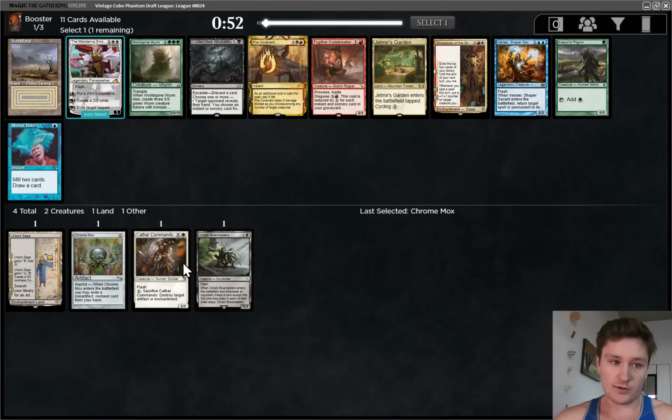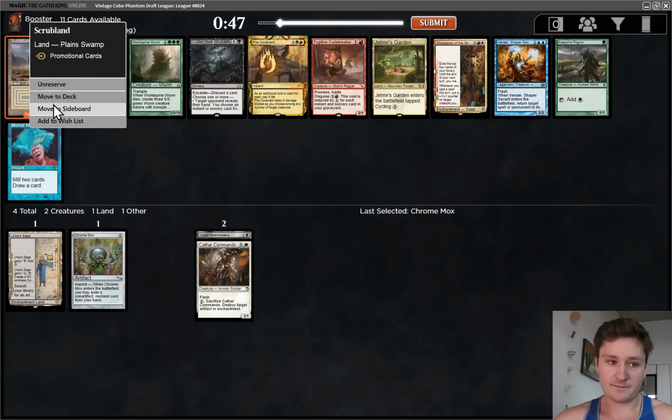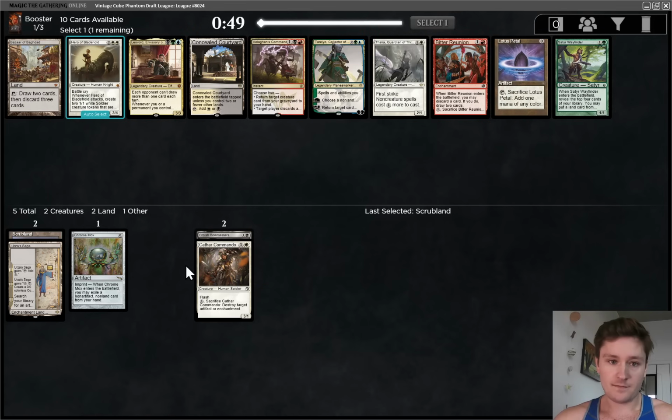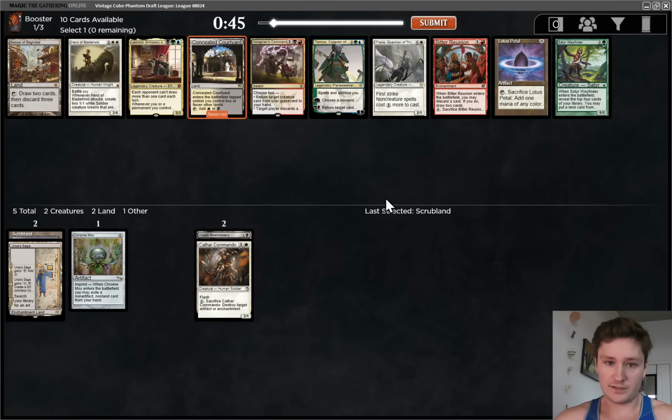Okay, solid. There's Wandering Emperor, but I'm just going to take Scrubland. Set up for a little Orzhov action. Okay, Thalia, Lotus Petal, Hero of Bladehold, or Concealed Courtyard. I think I'm actually going to take the Courtyard here.